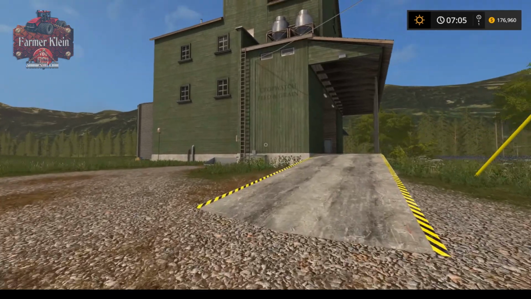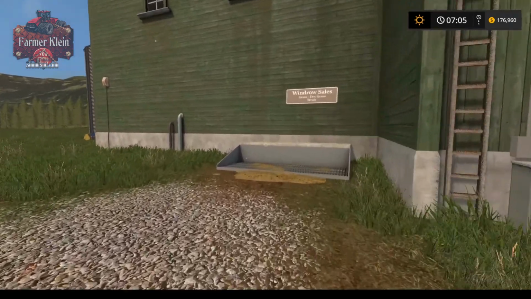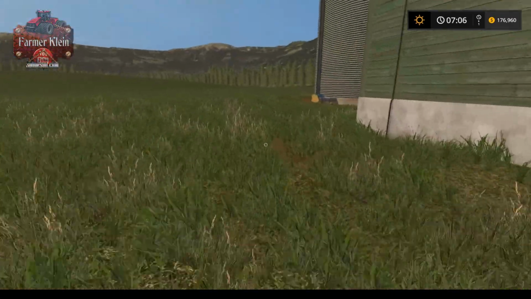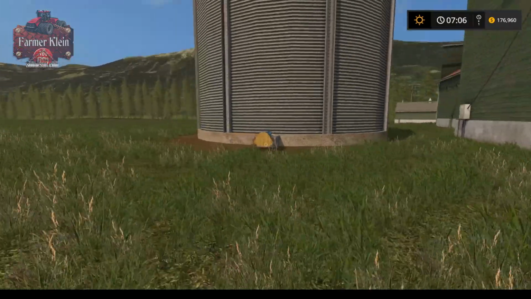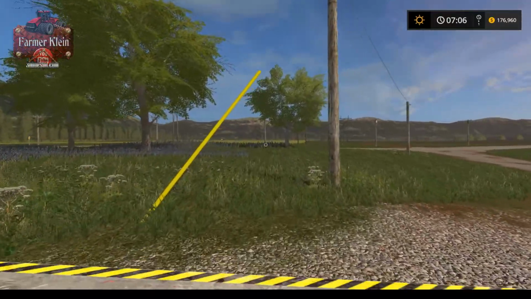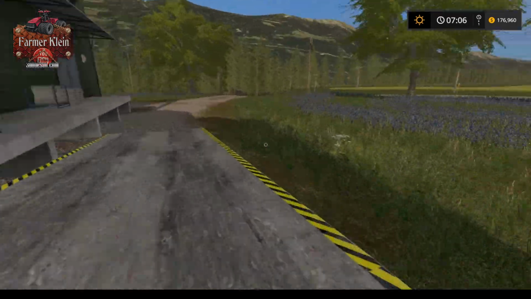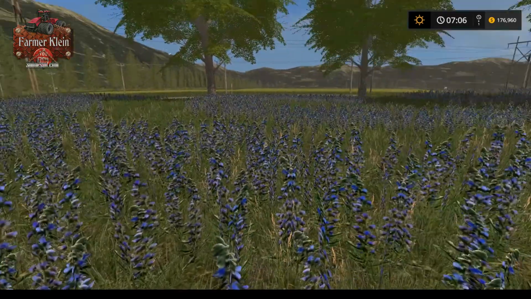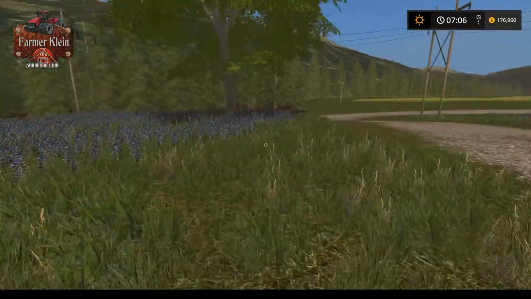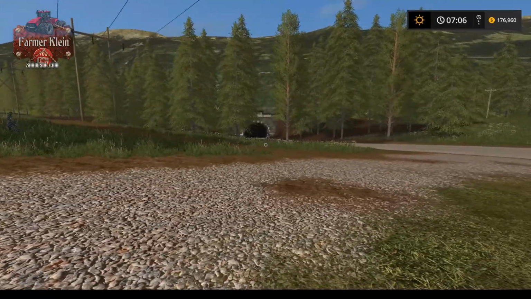Here we have Crop Watch Field and Grain. I like the stenciling there on the side of the wood wall here. Windrow Grass Trail Sales. That's nicely marked. We've got some silos around back to store the grain that we sell here. Again, we've got these guy wires. Awesome attention to detail on this map. I really like these wildflowers. Really pretty wildflowers here in this little patch. And we've got a little forestry area, and then that's the map boundary.